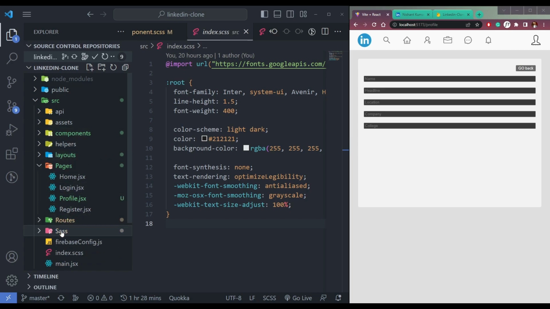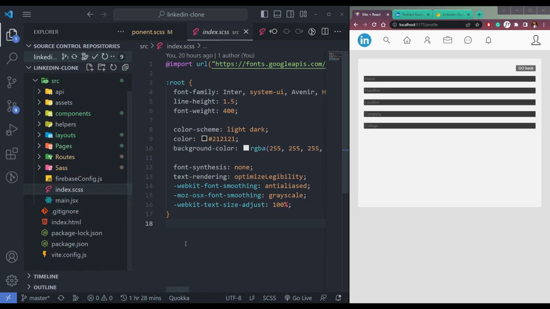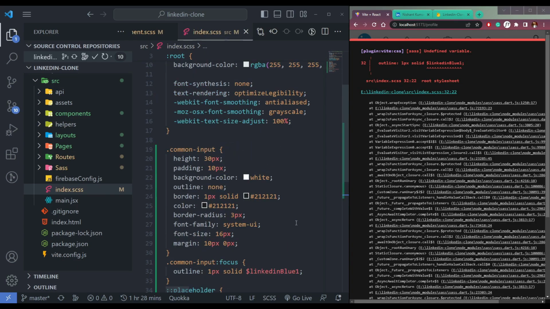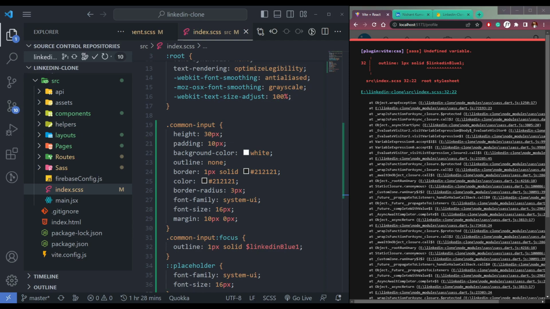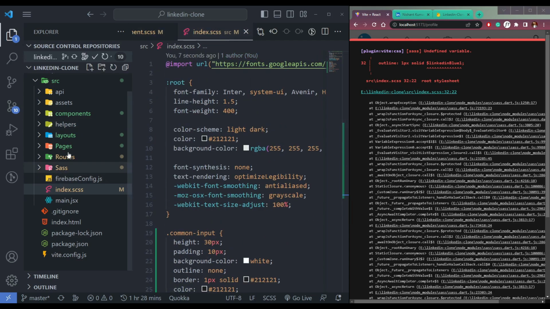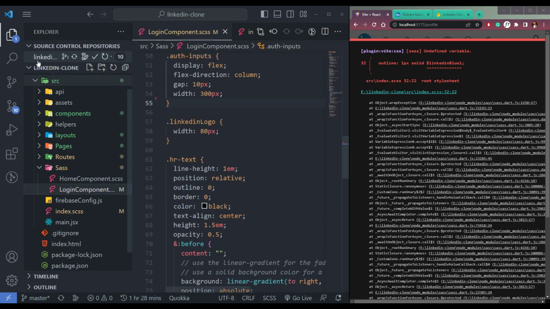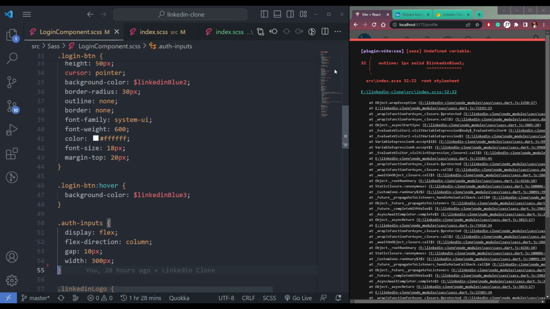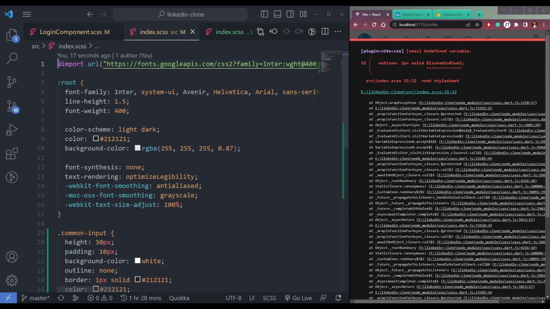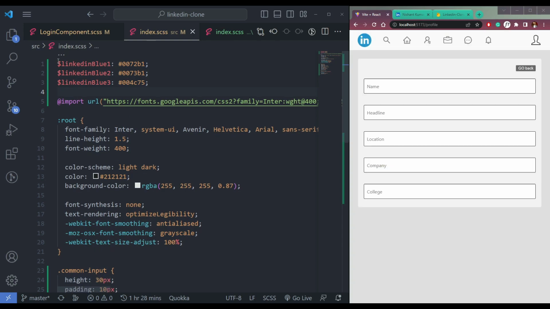Let's try SASS login. Okay. Let's move it in the index.scss. And what is the problem? Undefined variable linked in blue 1. Okay, so let's check the login component SASS. And at the top, we will have all of these 3 items. So we can just add them here as well for now.